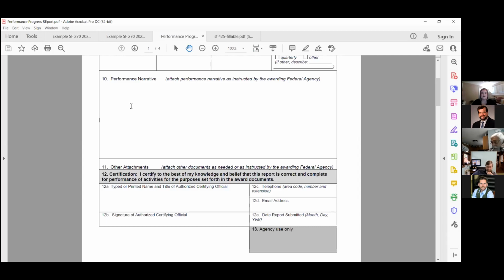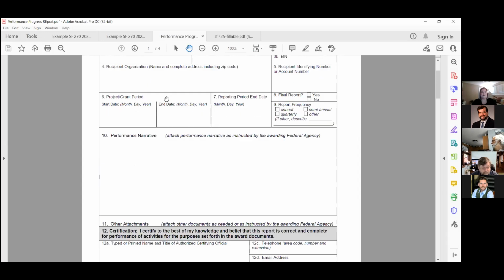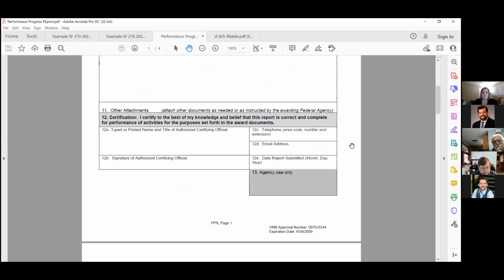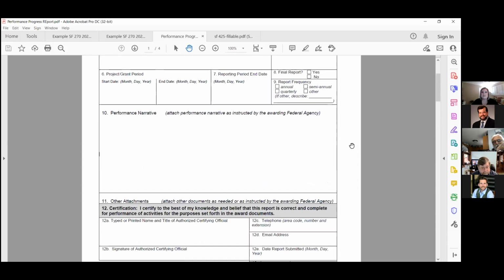And there's no set format, like that letter I showed you guys. There's no set format that you have to follow with this, as long as you have all of your information in there. And then obviously you have this form with it as well, if it's a separate attachment. And again, it doesn't have to be pages and pages long, just enough to be able to communicate your story.